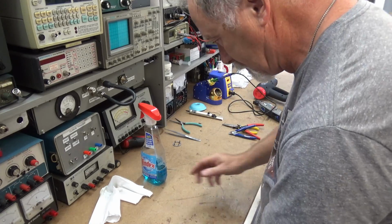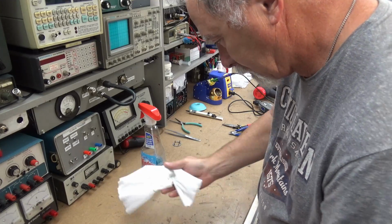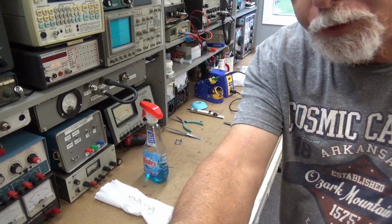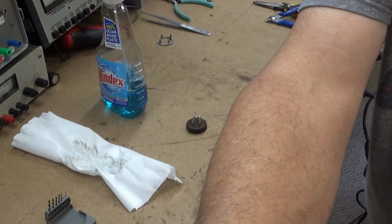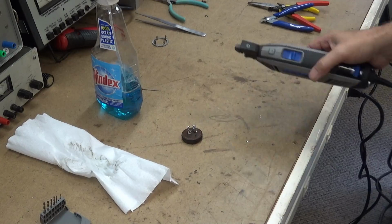Good to go. Alright, in frame there. Next thing I'm going to do is point you down a little bit more. Zoom in a little bit more. You zoom in too much. Next thing I'm going to do, get the old Dremel out.